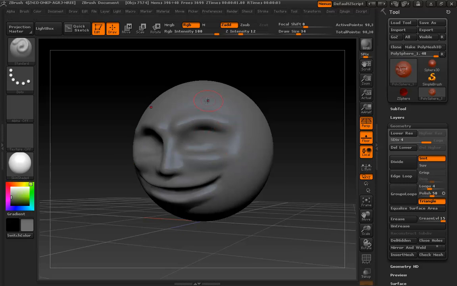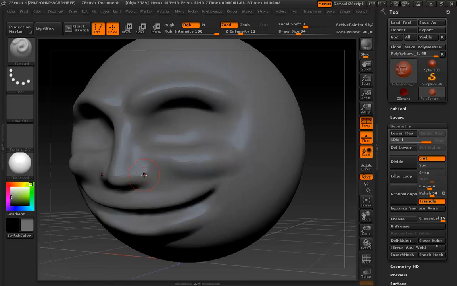Do one little bit of division, and then maybe continue sculpting for a while longer until you get to a point where you just can't get to the detail that you need. See, like right now, the amount of detail I have is great for continuing facial features. I mean, I can pinch in around the edge of the nose. I can really bring out some detail in the nostrils. We can create a nice ridge on the edge of the nose. I can sharpen up the smile. All kinds of fun things I can do.